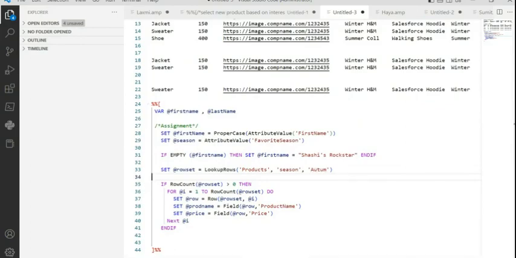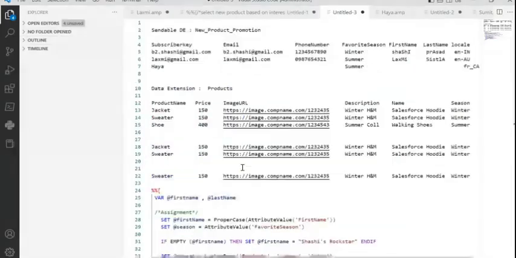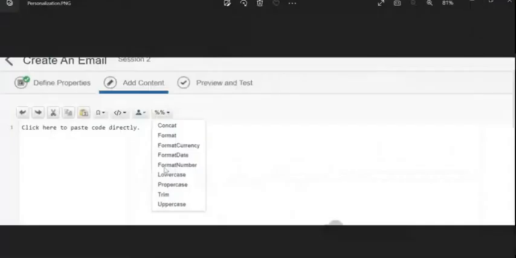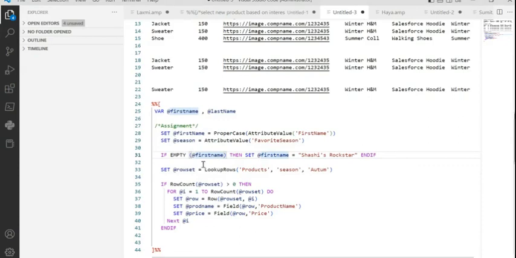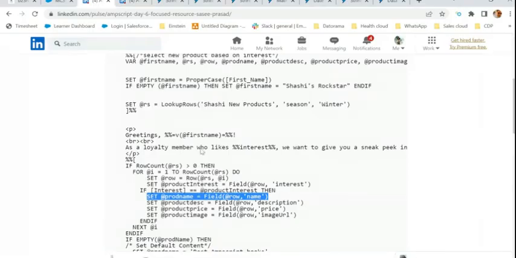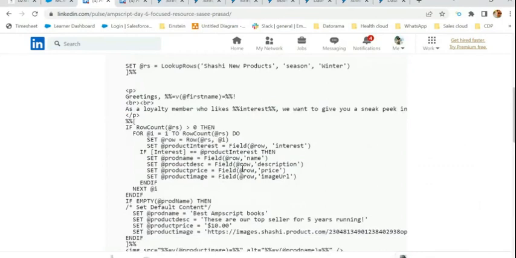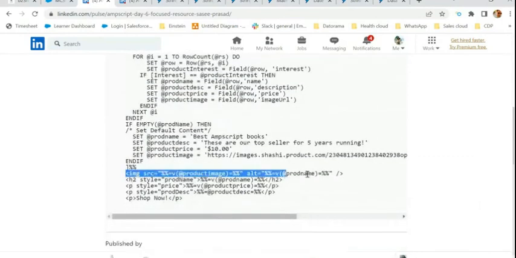Okay, no problem. So going back to the use case: utilize as many of these functions as you can and build a use case where you print a message to a person. Take an example: Greetings, Sasi, as you are a dedicated member in this AMPscript Enablement program, these are your interests. You can print the value, saying please find the description below, and then you can print the price, date, or whatever you want. That will be your task for this session.